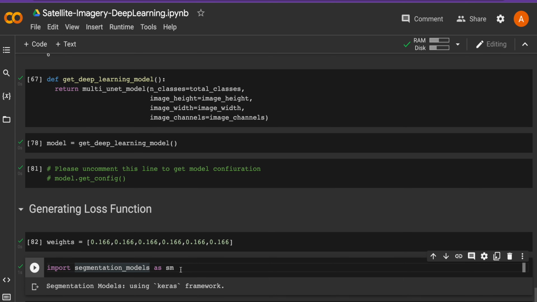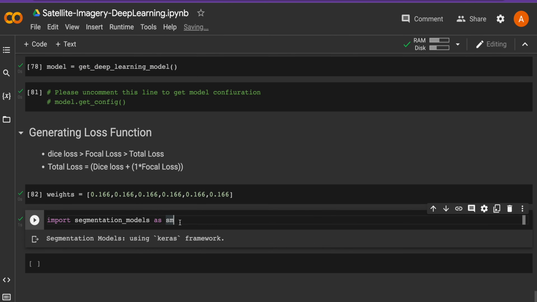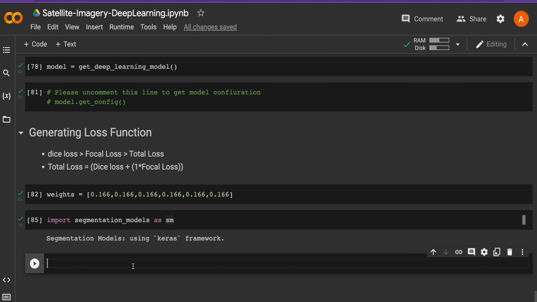That gives us the ability to call segmentation models. It is using Keras as our framework. Now we need to pass the weights. So we could say sm.losses.DiceLoss, and we need to pass the weights, and that is what is going to generate the dice loss.